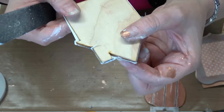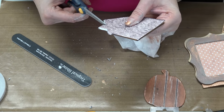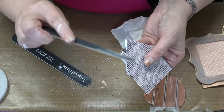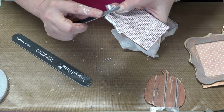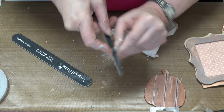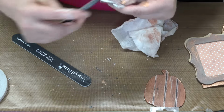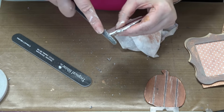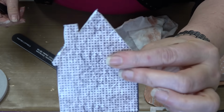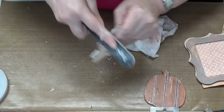Okay, so now I need to get into that little area. Can you see that little area right there? I can either take my scissors and make a little slit. Shoop. And then I can take a finer emery board. Boy, I really didn't do a good job gluing this one down. And get in there. And just like that. It's very simple, very easy, really doesn't take much of your time.